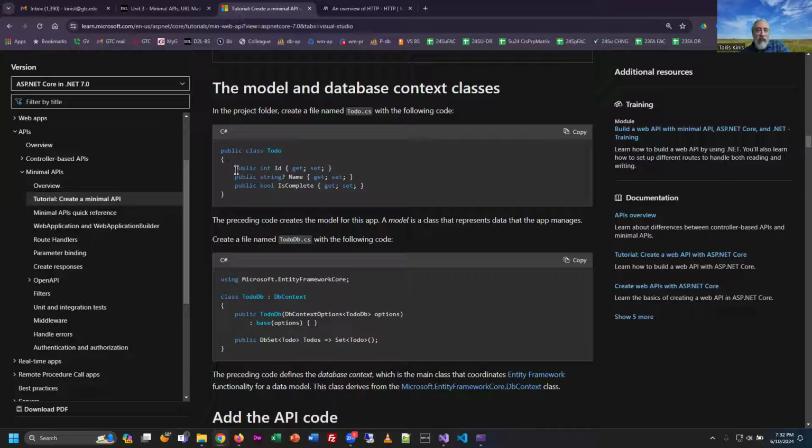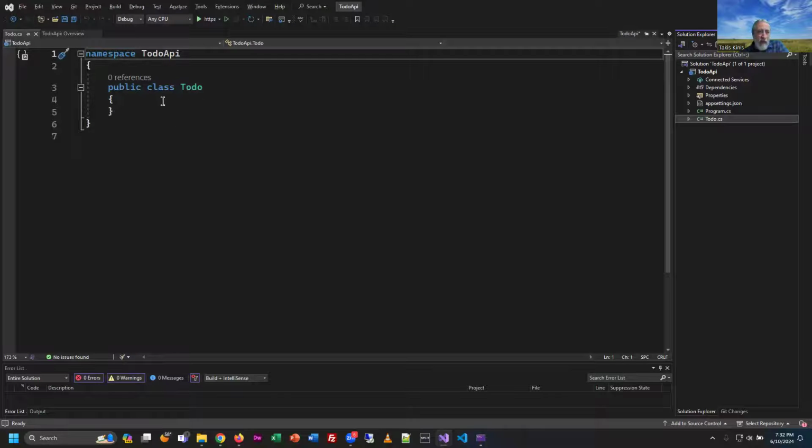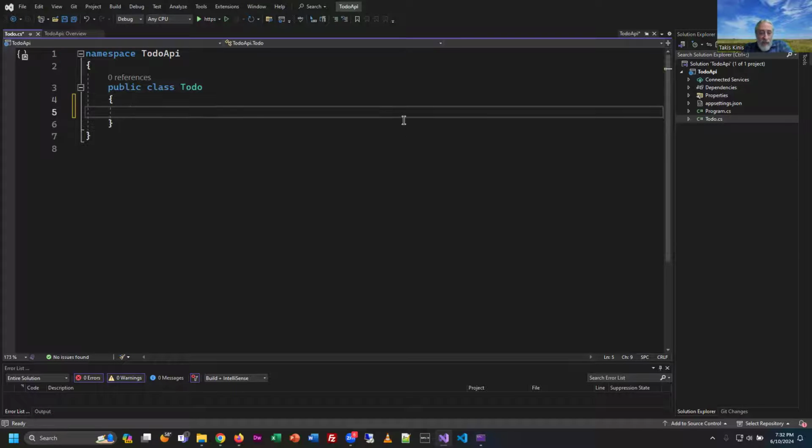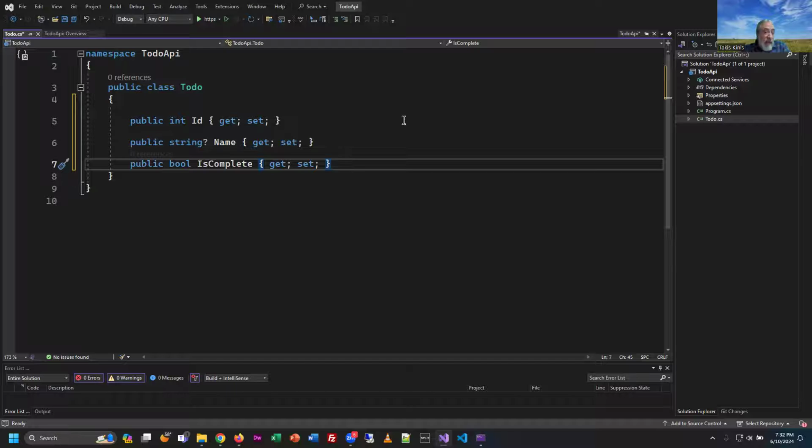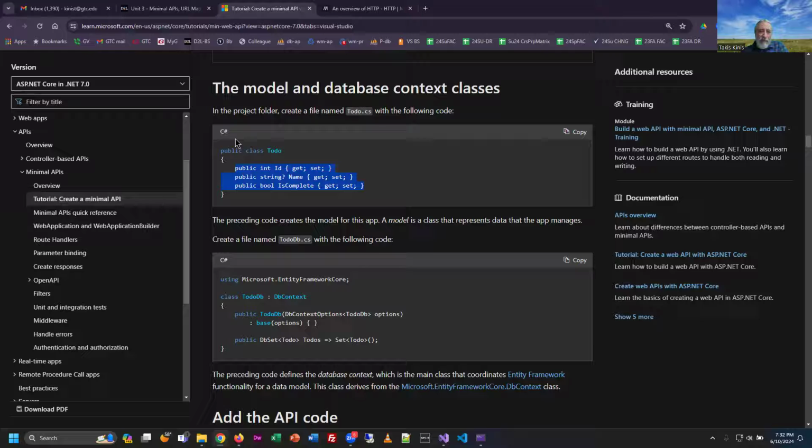What they want us to do next is to basically add these data fields to the class file. So I'm just going to copy that. Now, assuming that you named it all correctly, it should work just fine. Notice that there is a namespace on ours, and they didn't really talk about the namespace issue here at all.